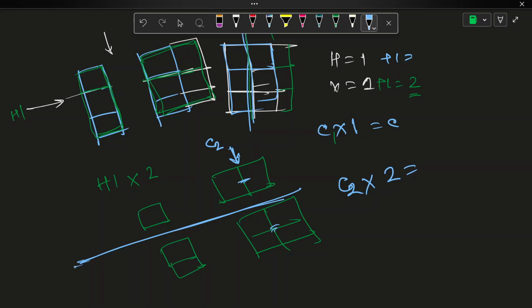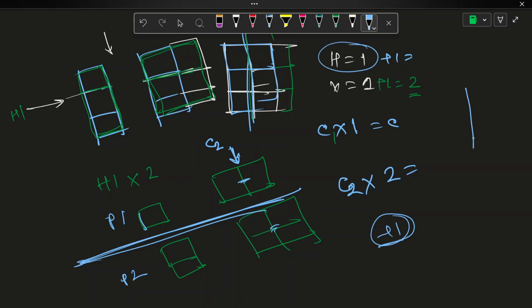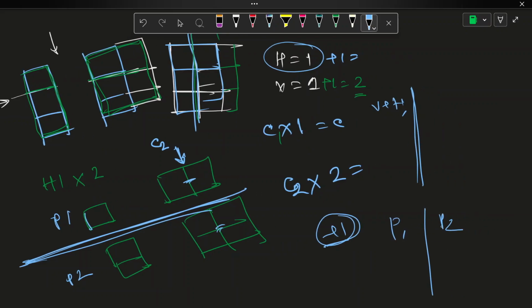Whenever you are calling any horizontal cut, the number of horizontal blocks increases by 1. Why increasing by 1? Because there are 2 partitions. There is partition 1 and this is partition 2. Initially it is one partition and now it is 2 partitions, that's why it is increased by 1, right? So whenever you're making any horizontal cut, our horizontal block count will be increased by 1. And when we're calling any vertical cut, then our vertical count will be increased by 1, got it? Because they are also partitioning into 2 parts, right?